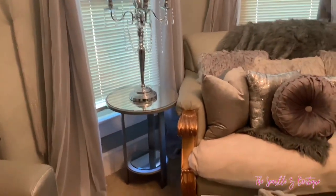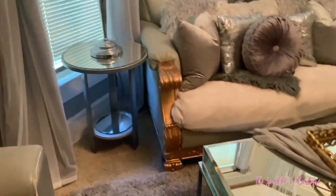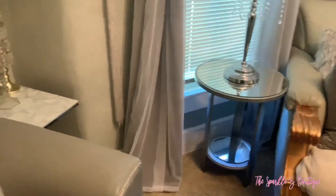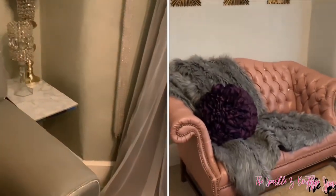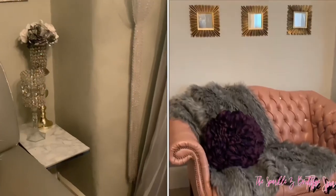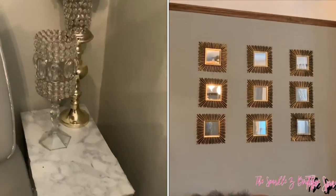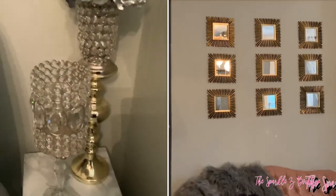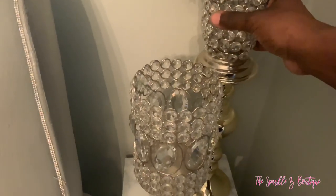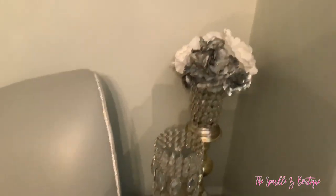I have this other side table from OfferUp. I made sure that I changed the ends of these couches to gold — I just wanted a pop of gold as my pop of color. I moved the pink leather chair out and changed it to a gray chair. And instead of bronze, I decorated it with crystal and gray, and again a pop of gold on the candlesticks. I think it is absolutely gorgeous.